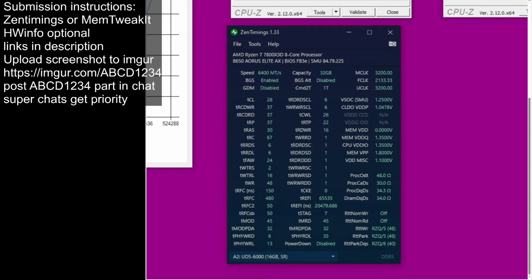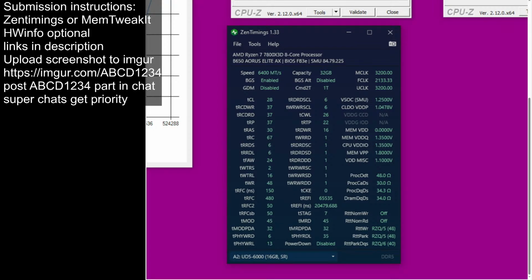But doing that for your daily system, where your stress test is crashing 3 hours in because one timing is ever so slightly too close to the limit, is a massive waste of time. Right? Because raising that timing by 2 ticks, you won't be able to tell the difference, and you won't have to sit there trying to figure out why your stress test is erroring out constantly.